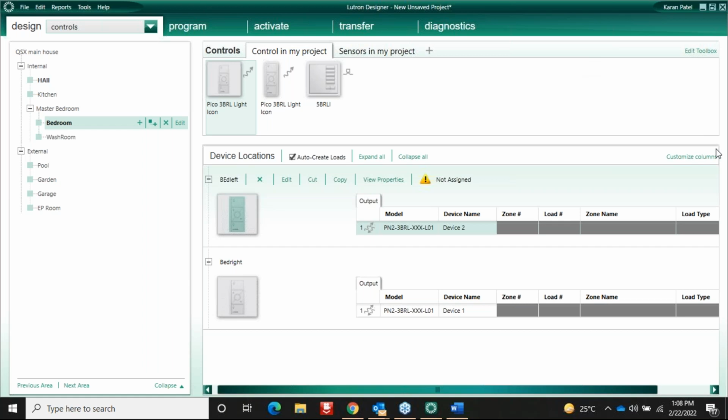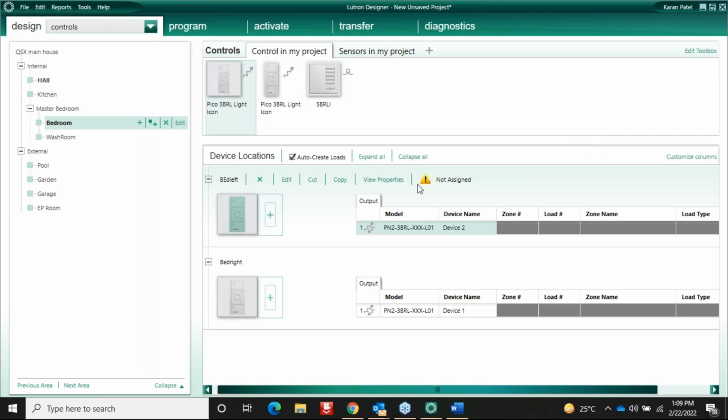Somebody has raised the hand. Let me just quickly see who has raised the hand. John, please ask your question. Hi, Karen. Hi, John. I think we should put the device name as well, not let it be device one and device two. As you can see here, there is device name on the right side. It should also identify where the keypad is located.